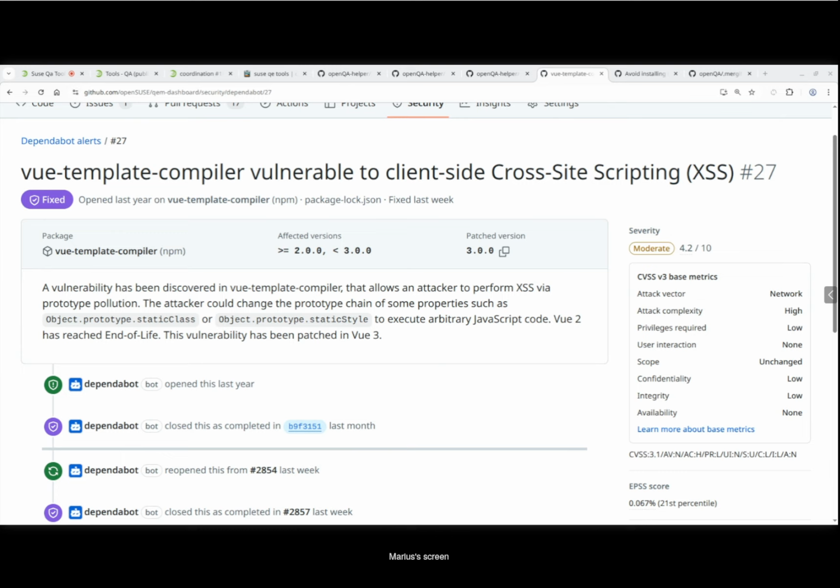Yeah, another thing was to reduce the number of NPM dependencies. Oh, and I'm afraid actually this was only really successful for OpenQA itself, not so much for QEM dashboard, which has a lot of dependencies because of its use of Vue and a bit more modern web technologies.